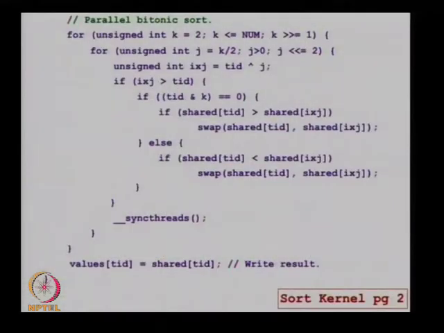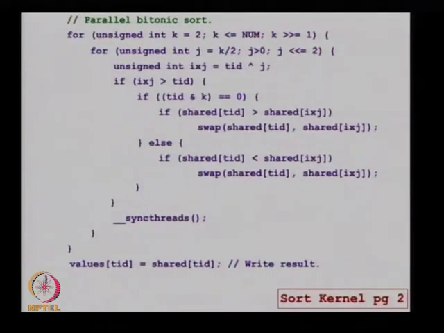And once that is done, you come out of the loop and all of the threads together have generated this sorted list, and you're going to figure out who puts which element from the shared memory into the global memory, and then you're done. Okay. Should there not be a sync threads after the value is updated?